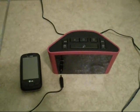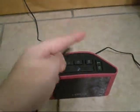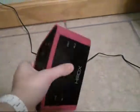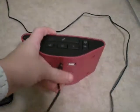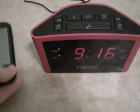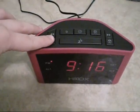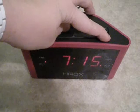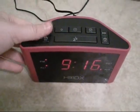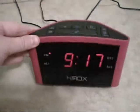I'll show you the automatic clock set feature quickly. I have the alarm plugged into the wall outlet and now I'll plug the cord into the back. It does have a place to put batteries in for battery backup, but I don't have any batteries in here right now, so this is simply the auto-set feature working. You plug this right into the back of the clock and you'll see it automatically sets itself to 9:16. My phone says 9:13, so like I said, it is a couple minutes fast. It also saves your alarms — alarm one is set for 8:45 and alarm two is set for 7:15. So if your power goes out or the clock gets unplugged, you plug it right back in and you don't have to worry about your alarms being wrong.